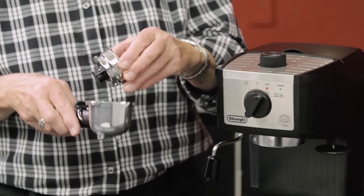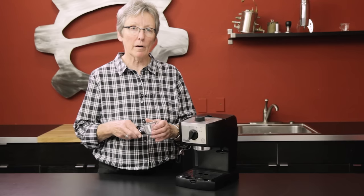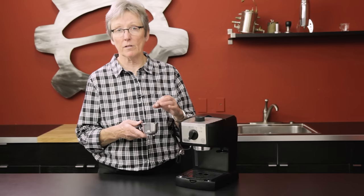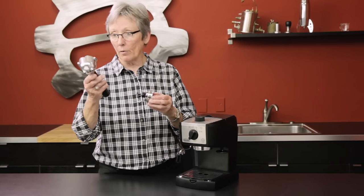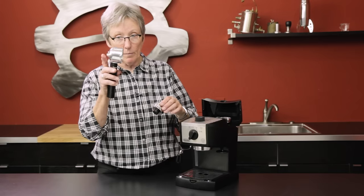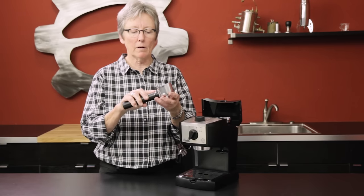With the pressurized system, you can see there aren't a bunch of holes on the bottom, and it's got this rubber ring on the inside. What pressurized allows for is if a person doesn't really want to get all fussy about the grind of their coffee, the pressurization compensates — it'll still give you a decent shot. If it were non-pressurized, you'd have to have the grind more perfect. The portafilter comes with a double basket, and there's a storage spot for the single basket. What makes it the M is this layer — they changed it from plastic to metal, which holds the basket in while tapping out the old ground coffee.